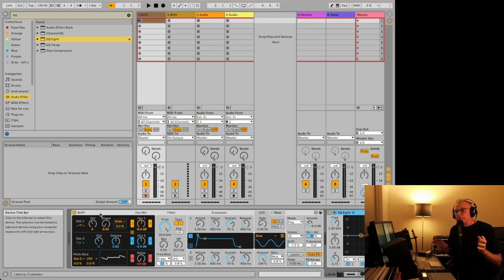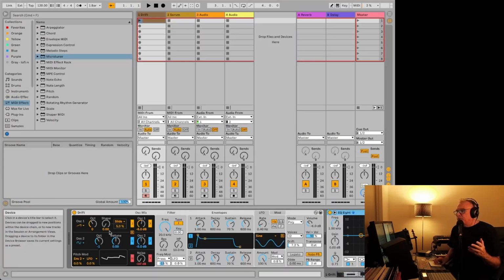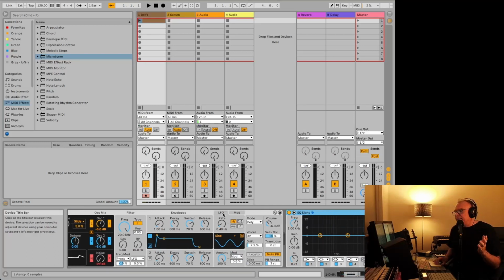So this next one is about the built-in Ableton synths. I'd love if they were expandable to look more like a bit of a plugin. So with synth plugins, you generally have a larger UI, but on the Ableton synths, you just have this section down here. And it would be nice if they had something like this.